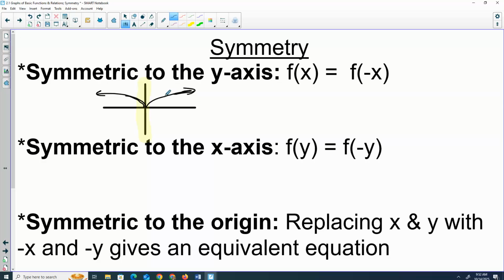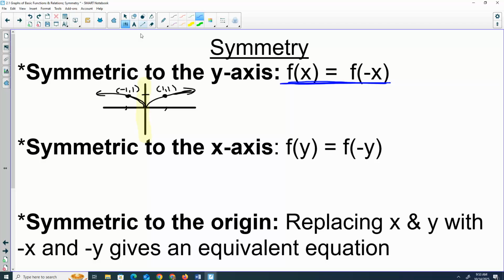In terms of the equation itself, you can tell because if you look at points on here, let's call it the point 1, 1. This one is the point negative 1, 1. Whether x is positive or negative, the y value is the same. So the definition of being symmetric to the y says if x is positive, you get the exact same value as if x were negative.